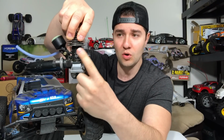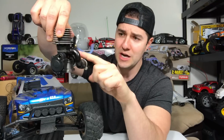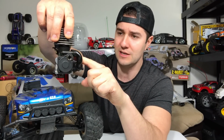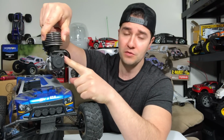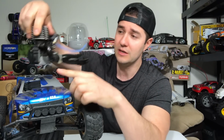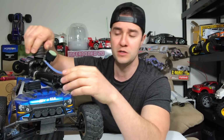There's also oil all around this crankcase. This leads me to believe I'm probably missing a seal here in the exhaust port. And I'm actually looking at it right now, and yeah, there's absolutely no exhaust gasket here. I've never removed the engine from this truck, so this is gonna be pretty much a finding for me also. Hopefully I have a gasket. We'll see if that fixes some of the dirty crankcase issue here. I personally don't like when my Nitro engines are dirty. It just pisses me off.